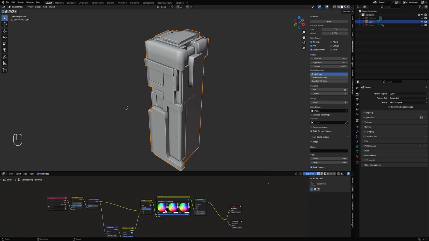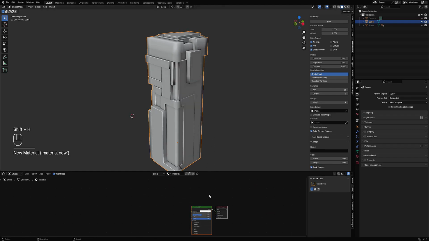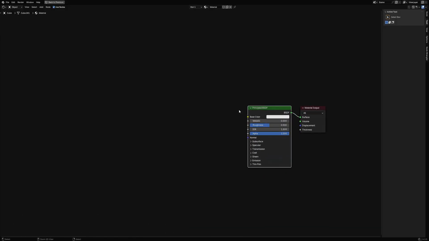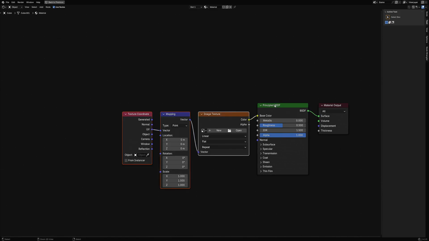Okay, a C. No, shader is S. Okay, new shader and Control T. This shortcut Control T is only available if you activate Node Wrangler in the add-on in the user preferences. This comes with Blender, or if you're using the new version in the extensions, you can just download it for free in the extensions.